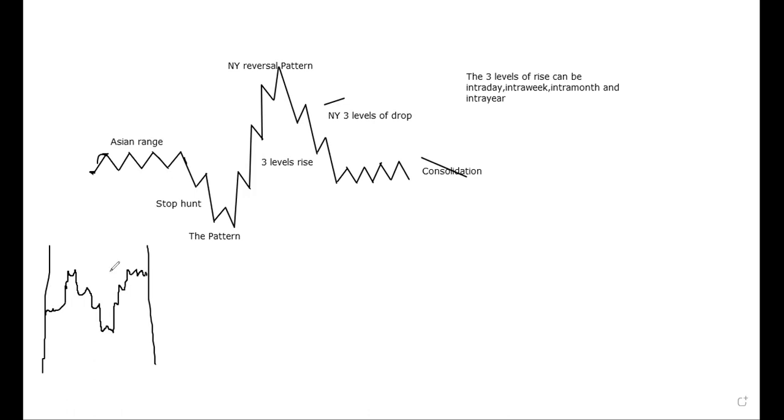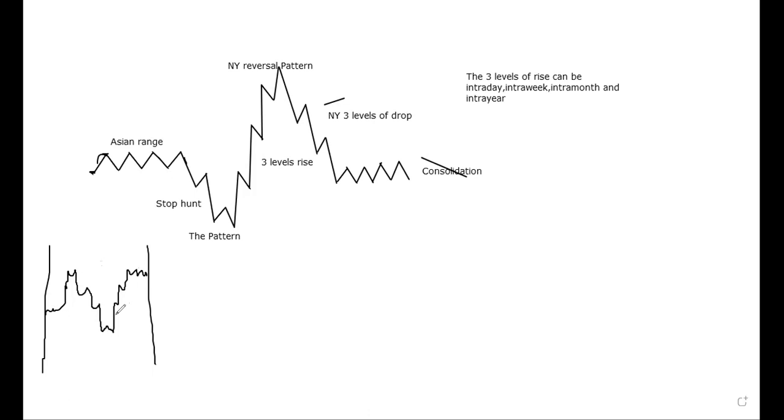Now, all three levels of drop would be within the day. You want to count your levels within the day, and the three levels for the New York session are going to be within the day. Are you getting what I'm saying? If you're a day trader, it's going to happen within a day.